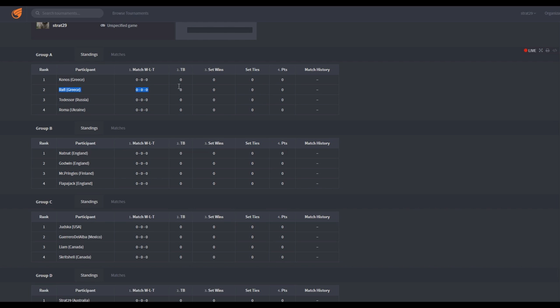Rafi, he's from Greece. He's relatively new to the competitive community. I think he plays in team in-houses more often than actual tournaments. I don't think he's played in a tournament before, so he's debuting in this 1v1. I'm not sure how good his 1v1 skills are. I don't think he'll place too well, but we'll have to see if he's improved a lot since I last played, because I'm a bit out of it as well, knowing the player skills.